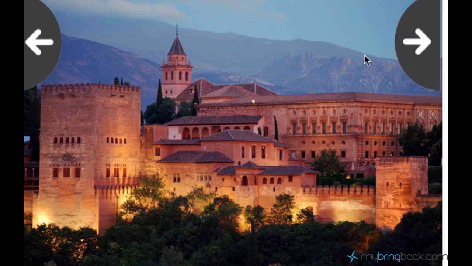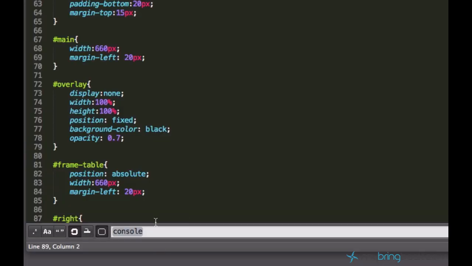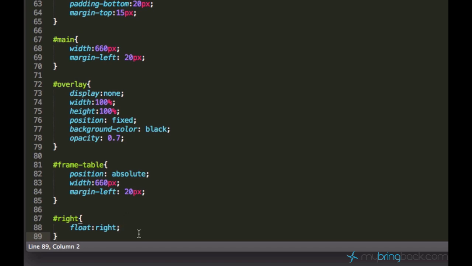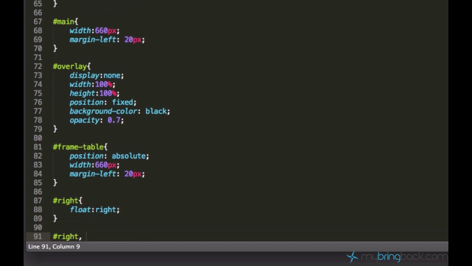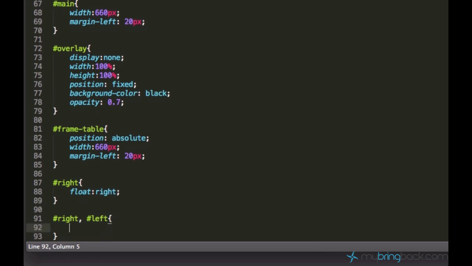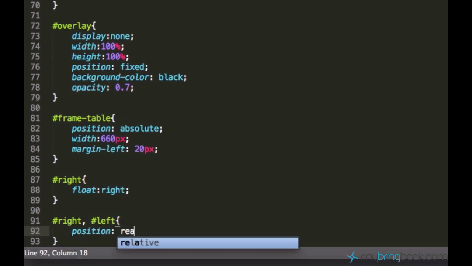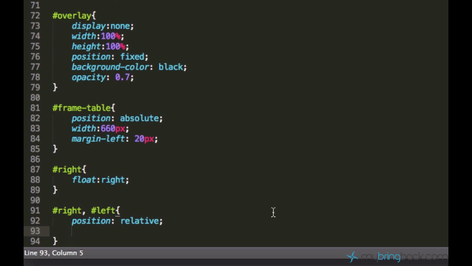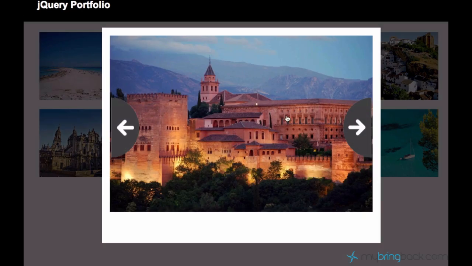And then we have to push them a little bit down. I'll select the right as well as the left one, set its position to be relative and top to 150 pixels. So let's see what's going to happen. Yep, and as you see, we have these arrows in the middle. We still have this little space between the edge and the arrow, so we'll fix it in the next tutorials.